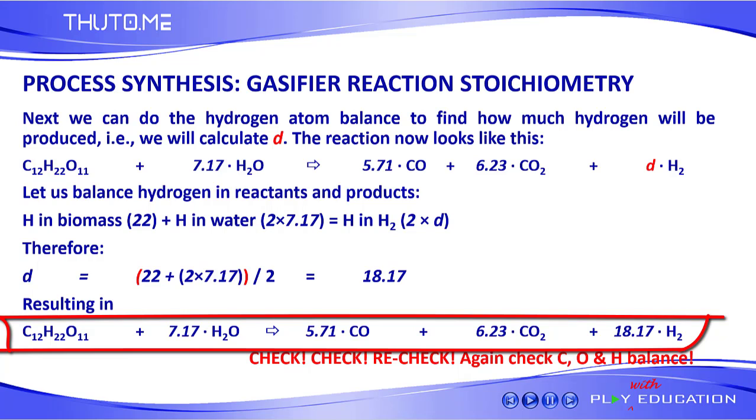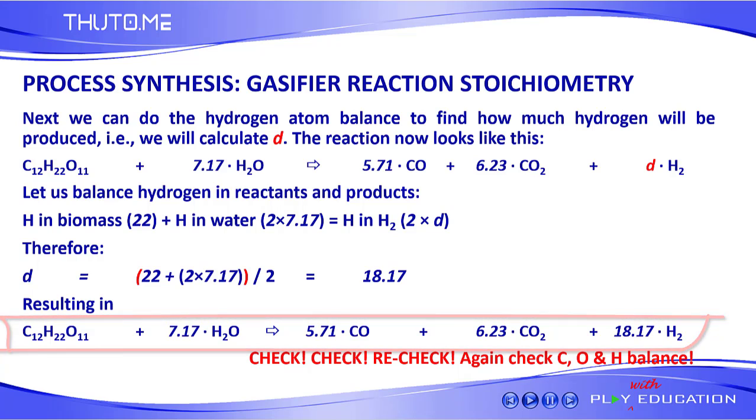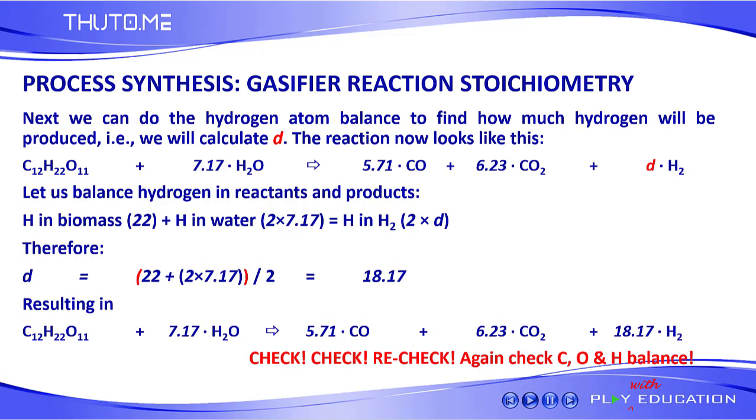The most important thing is to check and recheck. With this equation as given, please check if the C, O, and H balance as it is. You may think that I'm just saying this. If you take this to Chemcad, you will have problems with Chemcad and with the mass not balancing, and you will spend maybe a couple of hours trying to sort out Chemcad, only to find out that the problem is in the stoichiometry that you are providing. And had you solved this, you would have saved yourself quite a bit of time.